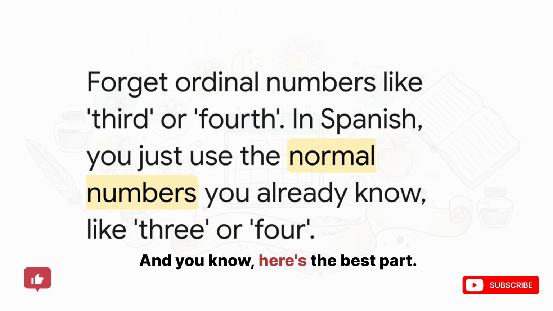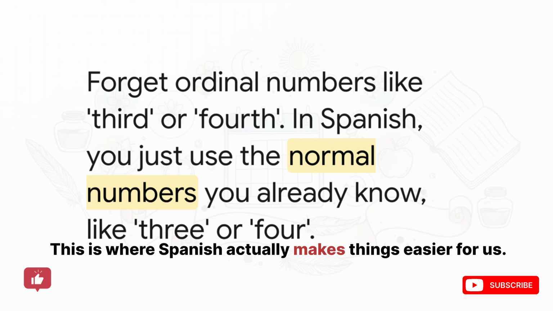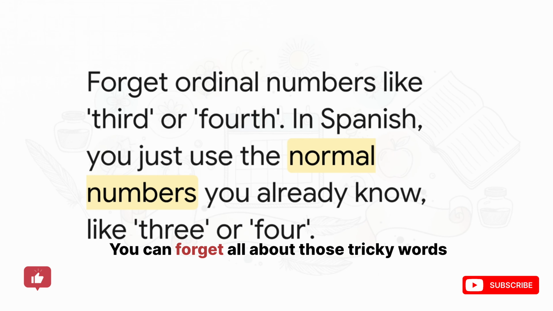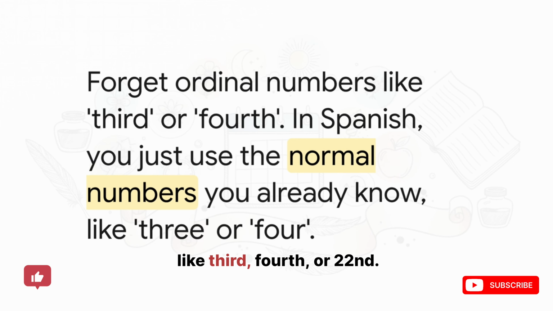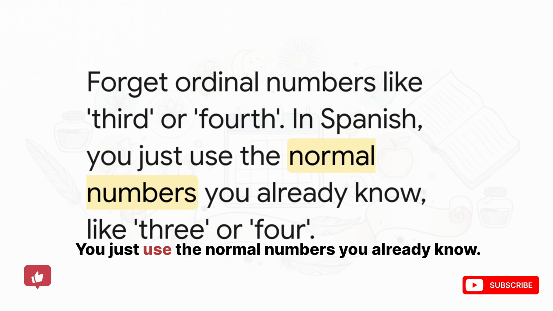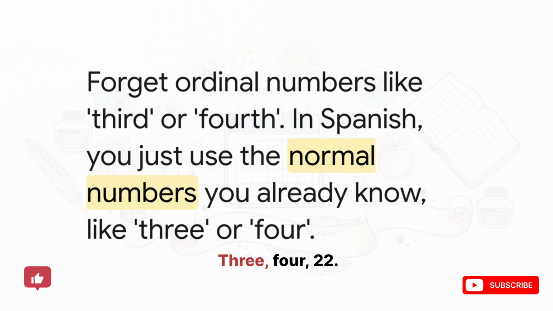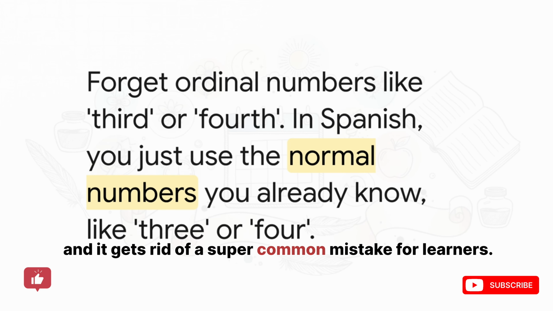And here's the best part. This is where Spanish actually makes things easier for us. You can forget all about those tricky words like 3rd, 4th, or 22nd. You just use the normal numbers you already know: 3, 4, 22. It's a huge shortcut, and it gets rid of a super common mistake for learners.